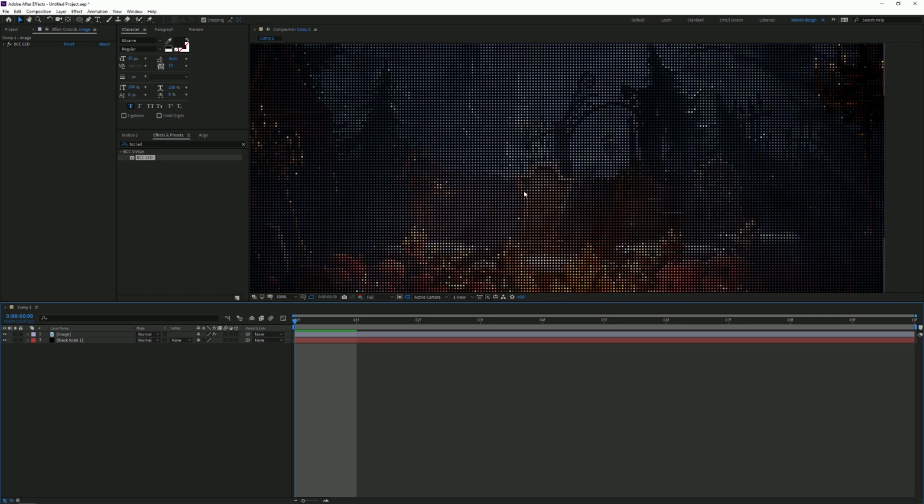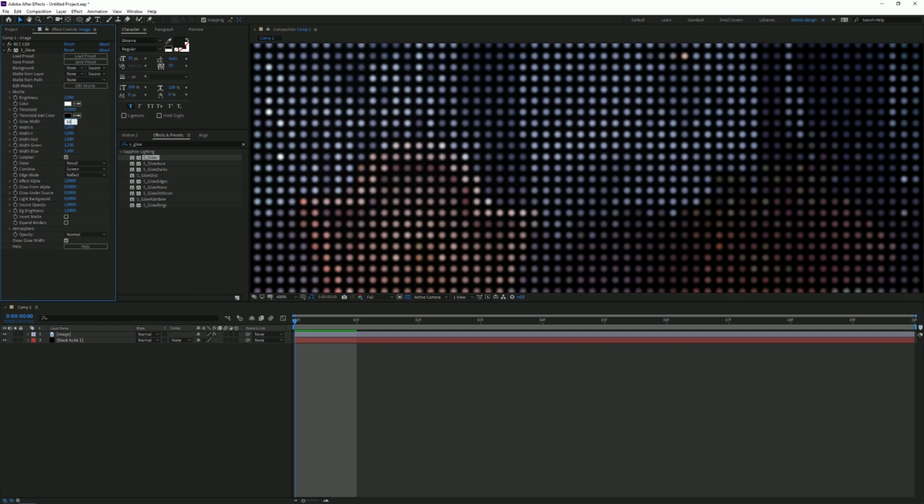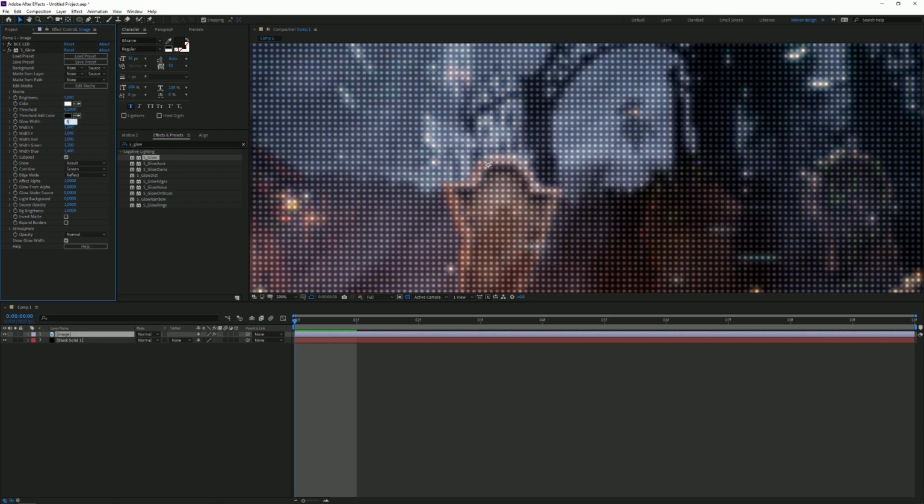Of course, you want the LEDs to glow, so I'm gonna use the effect S_Glow. It's from Sapphire. You can also use a normal glow, but I just prefer using this glow because it's very easy to handle. I'm going to set the width of the glow to 10 and the brightness to 5. Also, we're gonna change the threshold to like 0.2 or something. Maybe decrease the width to 5.